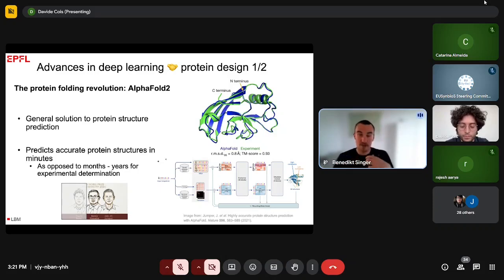So there are actually some advances in the field of deep learning through the network of AlphaFold, which is also why this network was awarded the Nobel Prize. That's why Demis Hassabis and John Jumper shared the prize there. And this is just for me the pinnacle of how deep learning helped advance things in protein design.